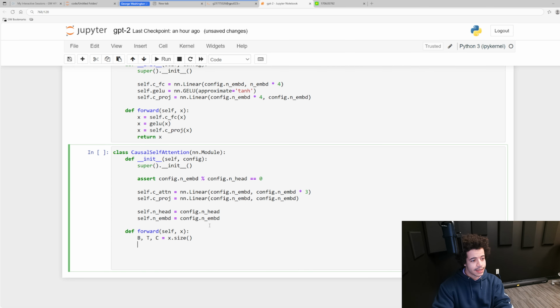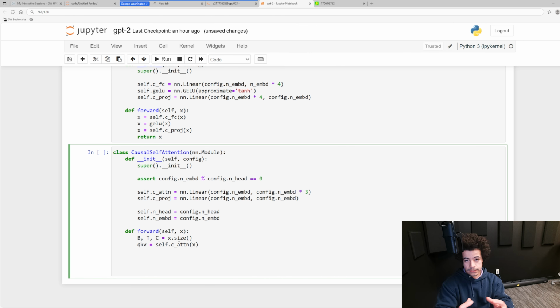Now, after we get that, let's go ahead and make a new variable, qkv, which is short for query, key, and value. These are going to be equal to the output of passing our input through the first layer here. This is combined, so it's all values together, and we need to get them more explicitly. So q, k, and v are going to be equal to that previous value .split(self.n_embd, dim=2), the third dimension because it starts from 0.